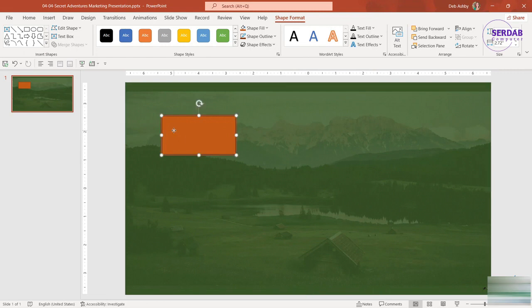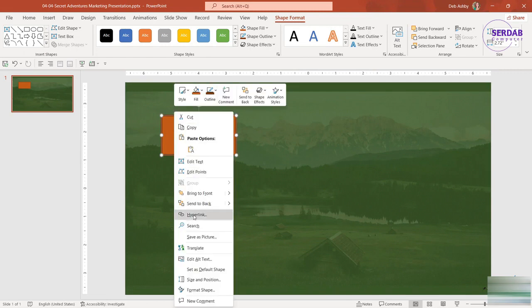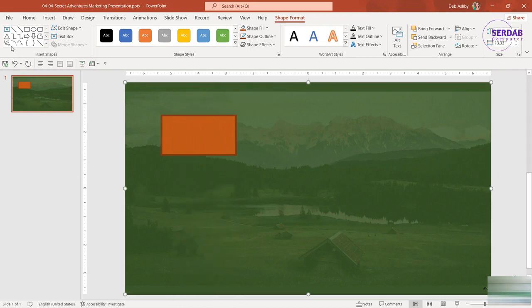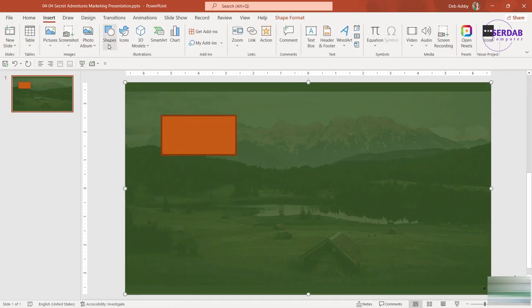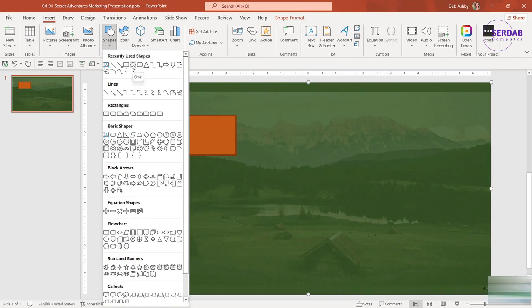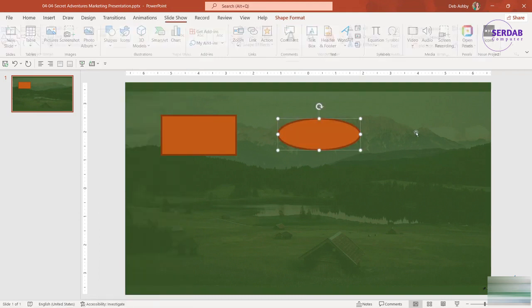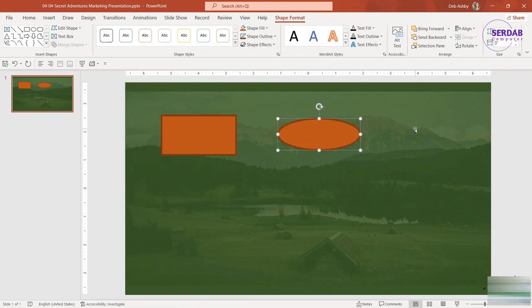So what I can do here is right click on this shape and I can choose to set it as my default shape. So now every time I go to draw a shape, and it doesn't matter what shape I draw, it's going to be in that format. So this is another little time-saving trick that I would definitely take the time to do. Draw a shape, format it as you like, and then that can be your default shape.